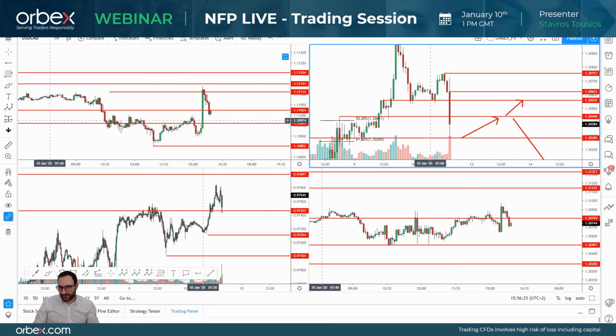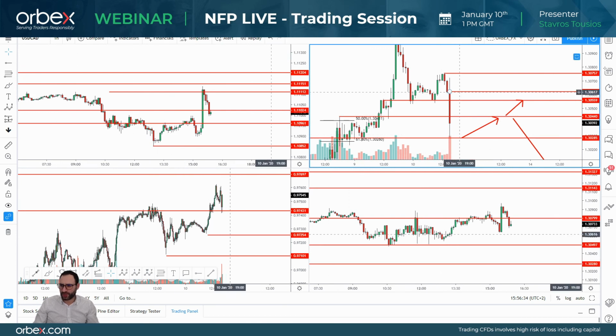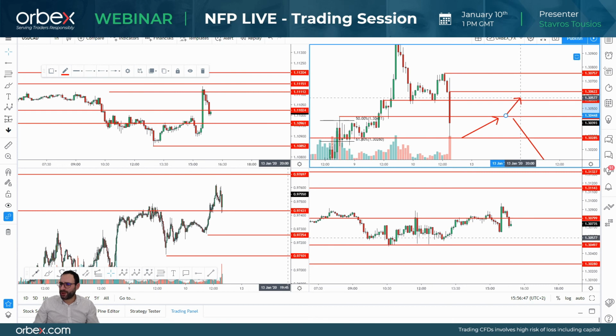Obviously, these candles are not only formed during the NFP. You will see candles like these formed at different times as well. Anything above 15, 20 pips, I would say, is a high momentum candle, even above 10. This high momentum candle had an entry price over here. So if prices go back up and we break above this level, the 130.56, we are going to hit that, there are very good chances.